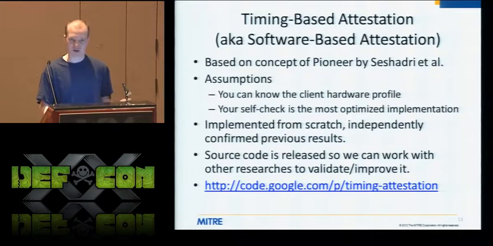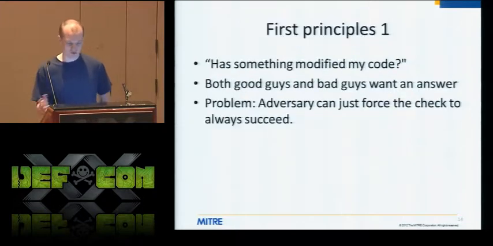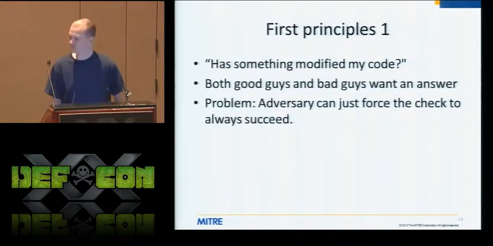And so we independently recreated this just to confirm that this academic work actually does what it says it does, because you can't always believe that. And importantly, the source code is available. So as we're going through here and you're thinking to yourself, what if I do this, what if I do that? Well, you can actually go do it, and you can see if you can write the assembly more optimized than us and prove that you actually can compromise it. So with that, I want Corey to start talking about the design.